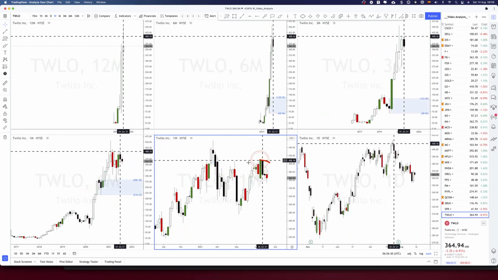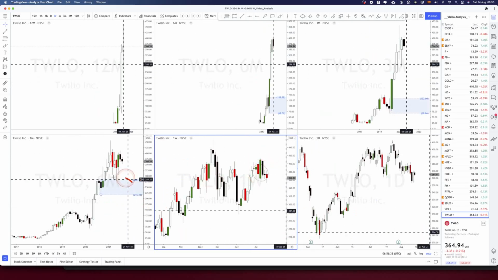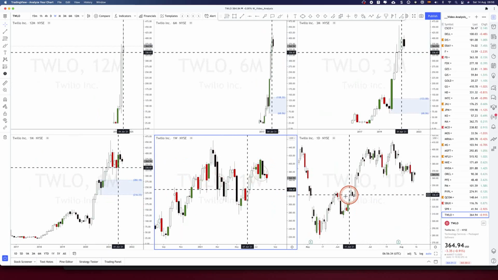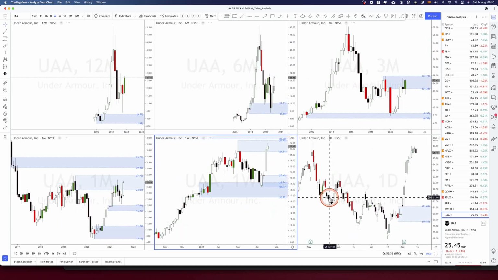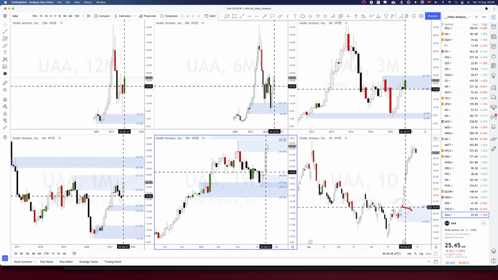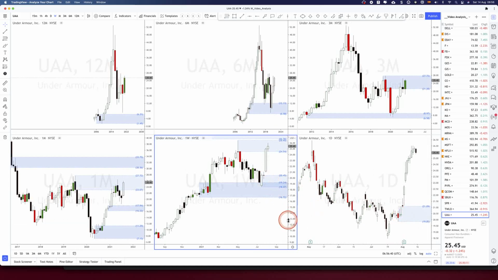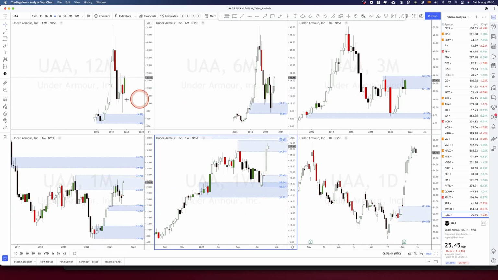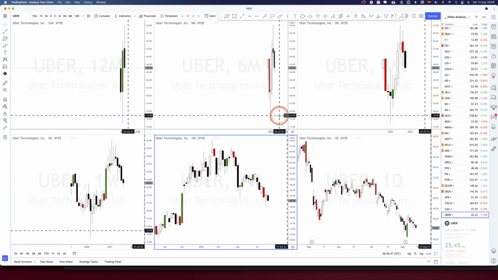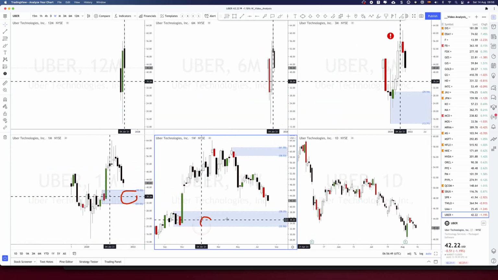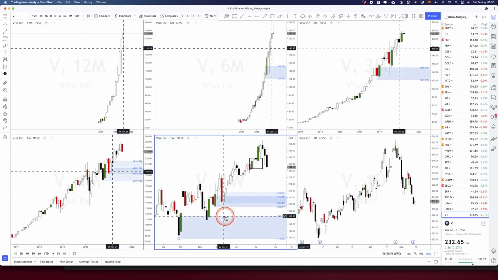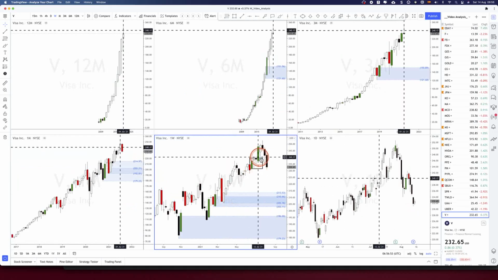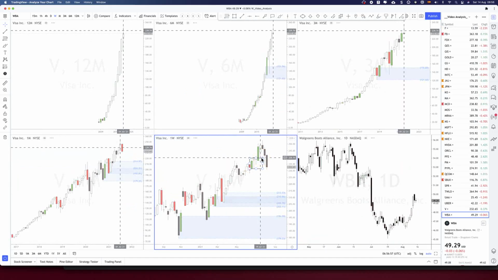This is an aggressive trade, doing nothing. Twilio, very bad price action on the weekly with monthly demand level. No new levels of demand have been created, so nothing. Under Armour, strong demand level here and here on the weekly, aggressive against that monthly supply level, but with the support of bigger time frames. Uber, trying to reach the monthly and the weekly, not there yet. Visa, weekly out of alignment, poor area of demand has been eliminated. Longs if new strong demand levels are created.